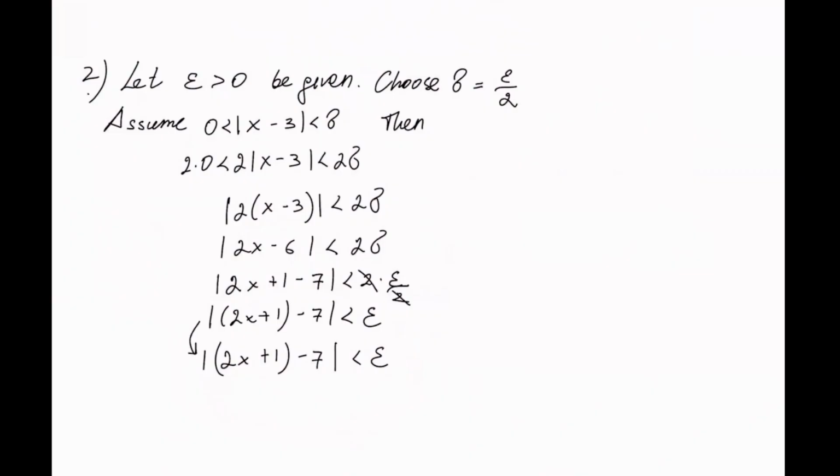And we've proved that if absolute value of x minus 3 is less than delta, then absolute value of f of x minus L, right, is less than epsilon. Therefore, the limit as x goes to 3 of 2x plus 1 equals 7 by the definition of the limit. Next time, we will look at examples using quadratic functions and other types of functions.